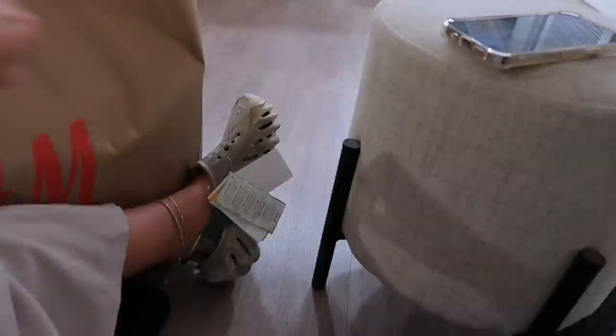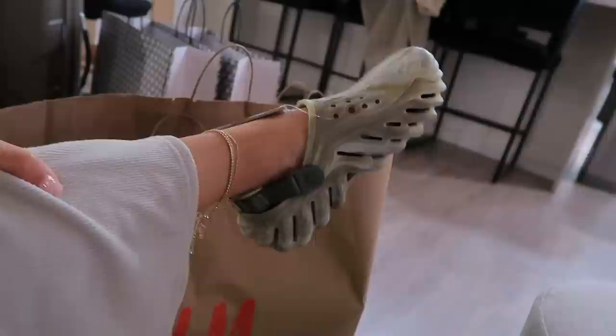And I'm gonna show you what I'm gonna wear these with on the way. It's kind of hard to tell because the tag is being really obnoxious. But that's what they look like on. There you go. You can kind of see how they look there. But yeah, planning on wearing these with just these gray sweatpants. I got these from the men's section at H&M. If you are looking for sweatsuit sets, the women's ones, in my opinion, are not it. Go to the men's section, especially H&M. They have extra small and small in men's.